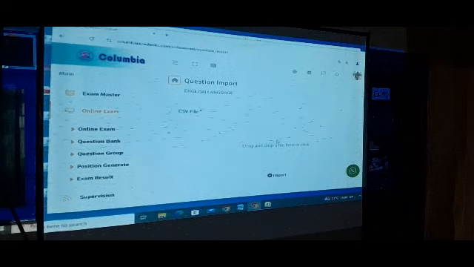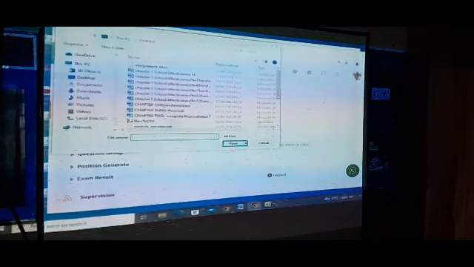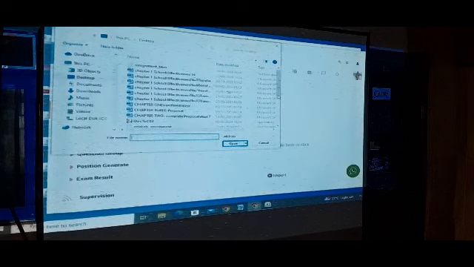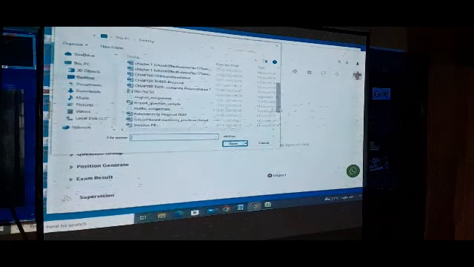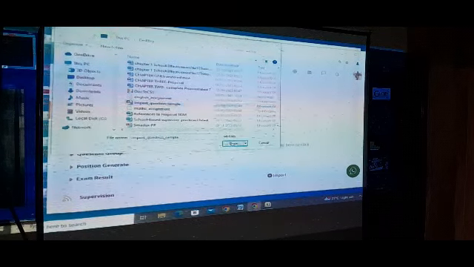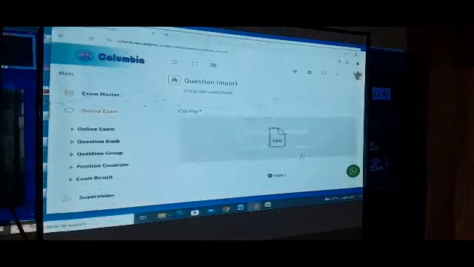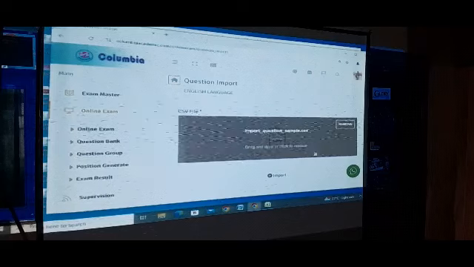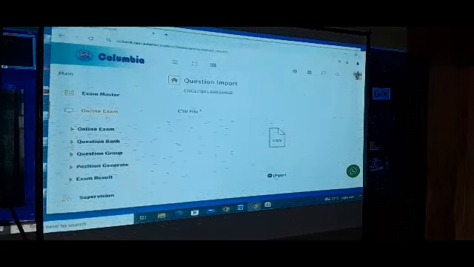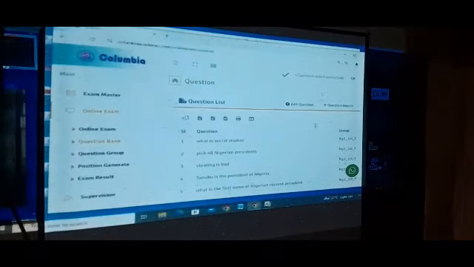Alright. So from here you can navigate to wherever you have that file saved. So I think it's on the desktop, which is question import sample. I'll click on it and I'll click on open. And so you can see it is here already. So if you want to remove it, you can if you have made an error. Then when I'm done with that, I just go with import. And let's hope everything goes. Now you see 4 questions added successfully. So we are done with that.